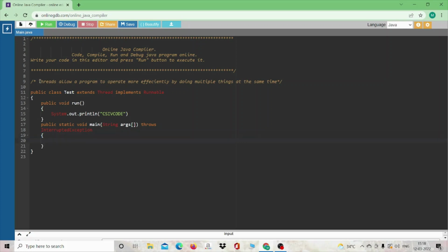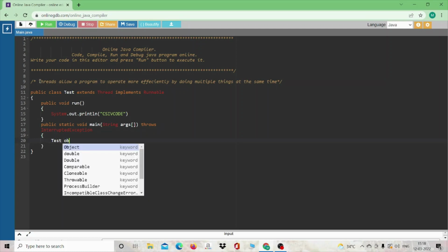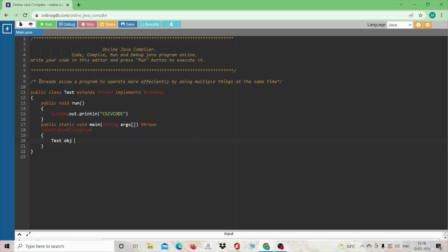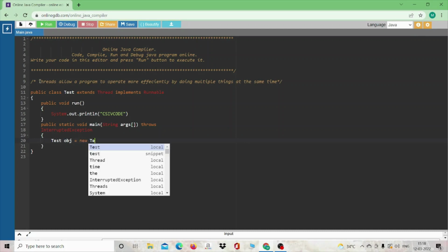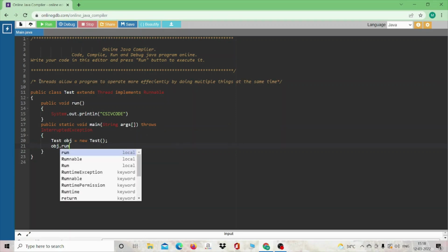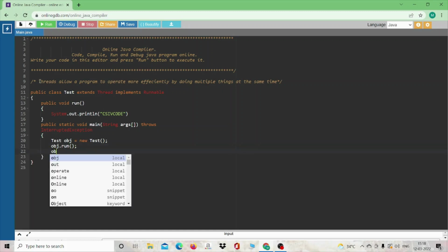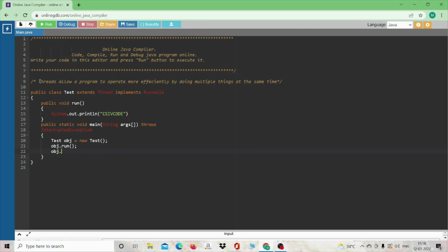Now let me give Test object is equal to new Test. Let me give object.run, object.start.